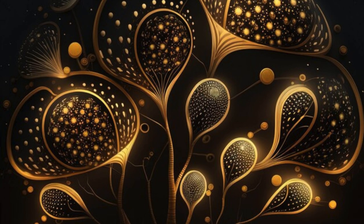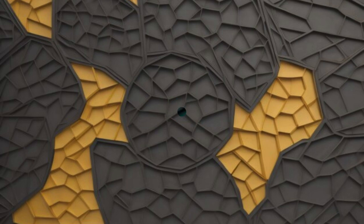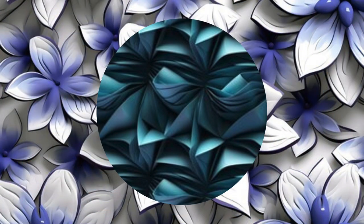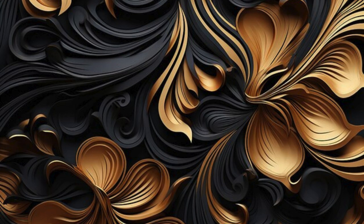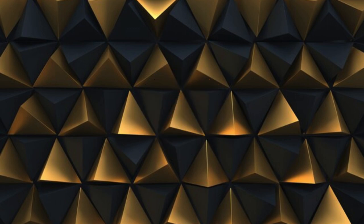In the realm of interior design, our 3D wallpaper collection is an invitation to transcend the ordinary and immerse yourself in a symphony of aesthetics and innovation. These wallpapers are portals to a world where walls become storytellers, weaving narratives of style, sophistication, and individuality. Dive into a universe where architectural marvels of the past coexist with futuristic abstractions, as three-dimensional textures and patterns create an illusionary effect that captivates the senses, turning your living space into an immersive art installation.